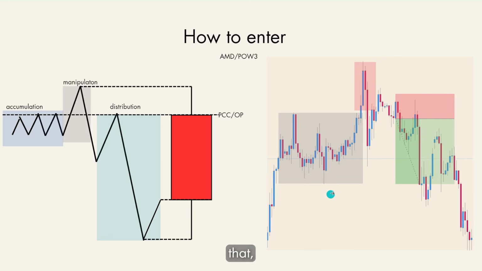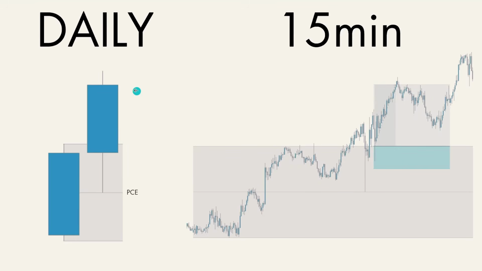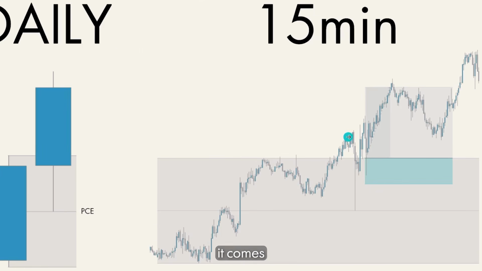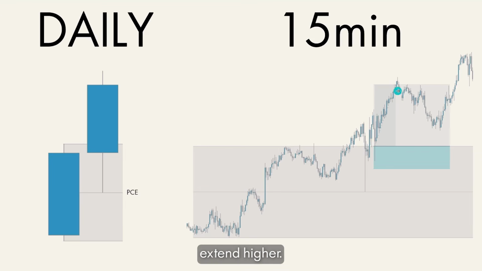Now that you guys understand that, let's get into how we want to be entering this, okay? On the daily time frame, as you can see right here, we have our kind of high, kind of low, and then price comes into that 50%, okay? Which I also like to call the previous candle's equilibrium, okay? And here you can see it beautifully on the 50-minute time frame. Here's the low of our range, the high of our range, price then starts to extend higher, but then it comes back down to create that liquidation at the start of the new day, where it will first create a turtle soup, tap back into the 50% of our previous day candle, and then we start to see price extend higher.